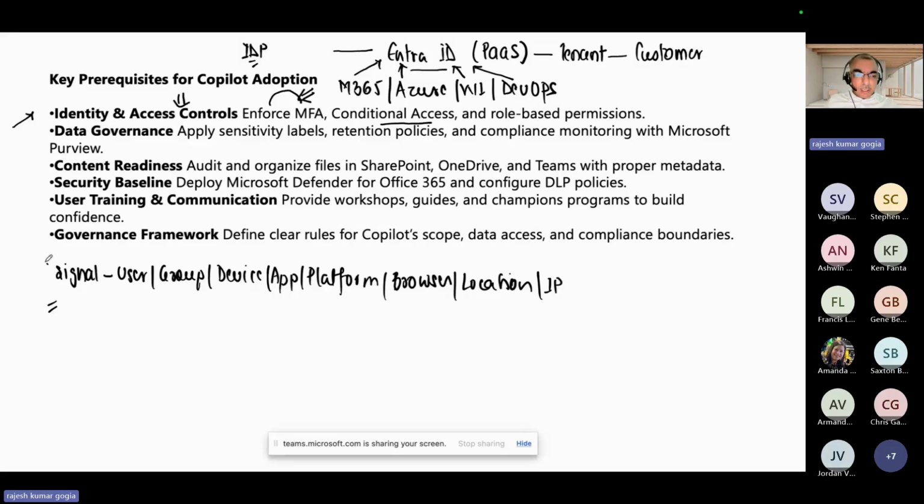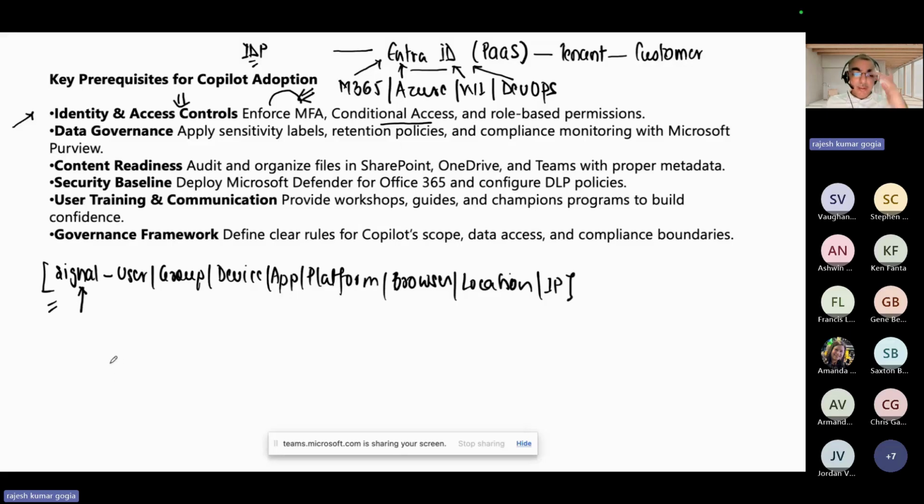We can use a combination of all of these signals in the conditions. By the name itself, it says conditional access, meaning access is going to be granted based on the condition, and these conditions are these signals. So you can imagine if these policies are in place, we can restrict a huge setup and implement the security part. Whether it is for different departments, divisions, or branches, you can have several different conditional access policies.